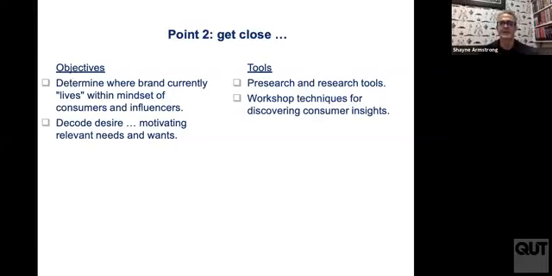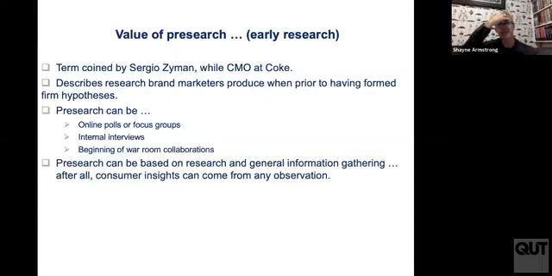We use pre-search and research tools, and I'll be giving you different techniques tonight and exploring them. Pre-search is just early research, before you have a hypothesis. It's really just doing a survey of everything. That's where I start whenever I get a new client or a brand, especially if I'm completely unfamiliar with them. I absorb everything about it. Look at the website, look at the competitor's website. I'll read corporate reports. I'll do anything I can to soak in everything about the brand.